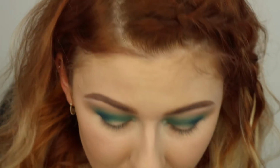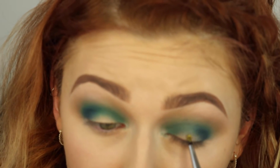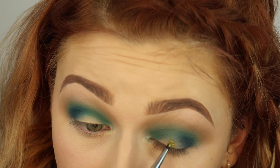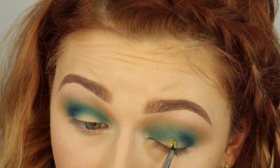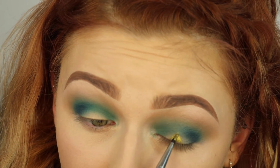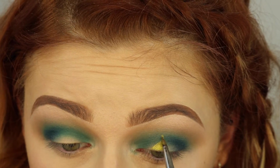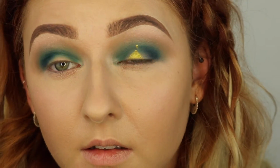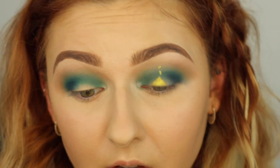I don't know what I'm gonna do, to be honest. On a little eyeliner brush, and I'm just gonna paint a little triangle, I think. Yeah. Just put like a dot above it. And just a dot above that.